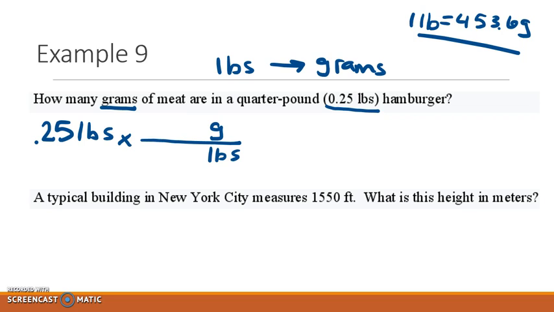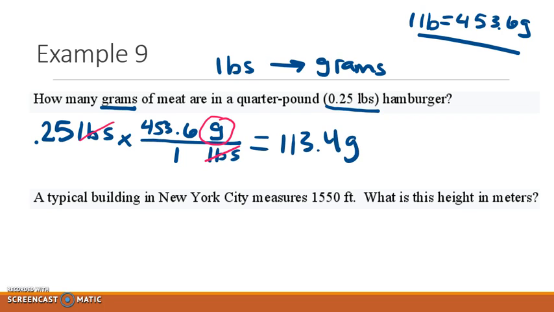Now before I put in any numbers, I just want you to see that what's going to happen is the pounds are going to cancel out and you'll be left in the unit of grams, which is what we want. So now we can go ahead and put in the numbers that would make these two units equal to each other, and that's what we have right up here. So 1 pound is going to equal 453.6 grams. And so what I'm going to do is I'm going to multiply that. I'm going to do 0.25 times 453.6.